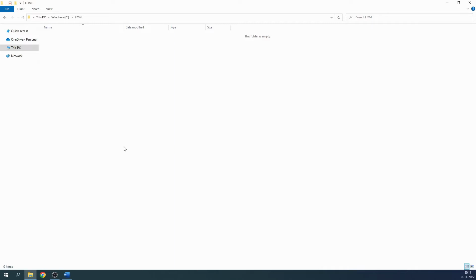If you like to use a more advanced text editor, I would suggest using Notepad++ or Sublime Text. But as a beginner, it is advised to use a simple text editor so you can learn better. If you got all of the requirements, let's start by creating our first web page.